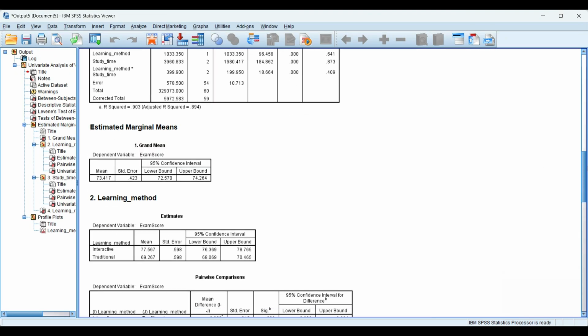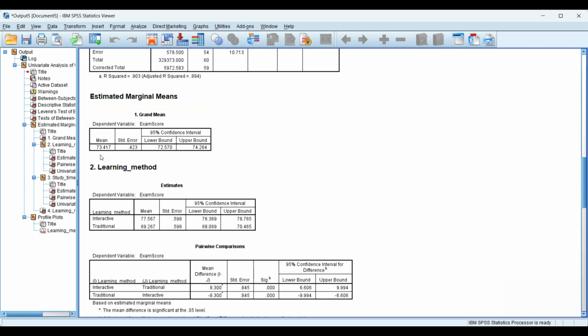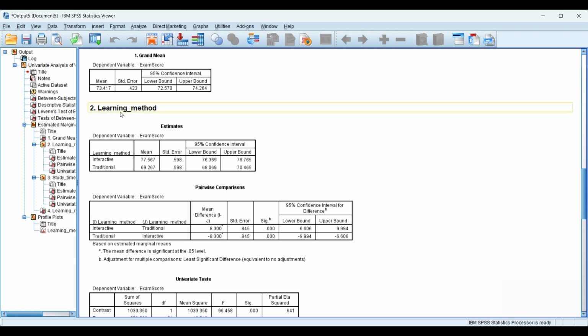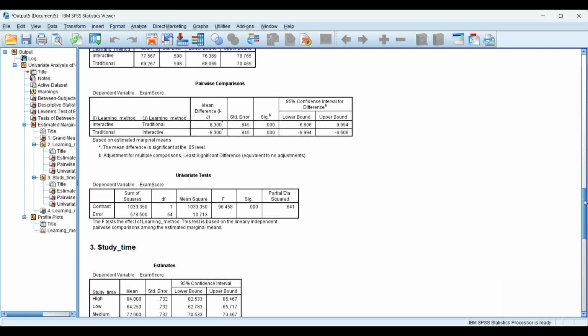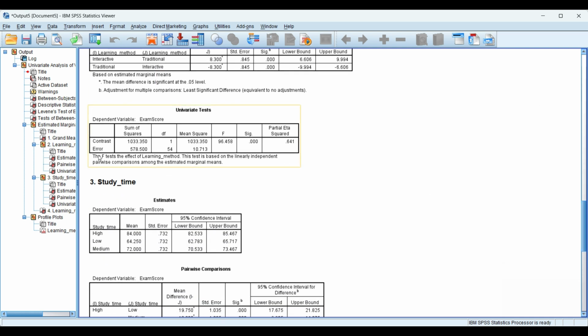Okay, so now we come to the grand mean. You can see the grand mean is 73.417 for exam score. If we see the learning method separately, we can see there is a high mean in the interactive method than the traditional. And if we see the pairwise comparison, you can see interactive versus traditional, and both are significant. Okay, univariate test.